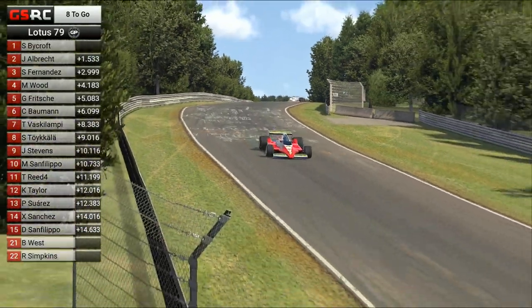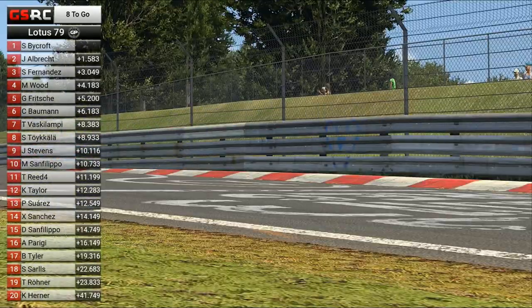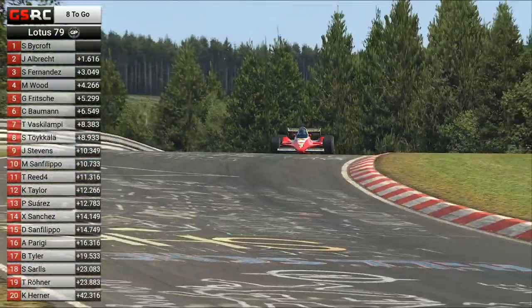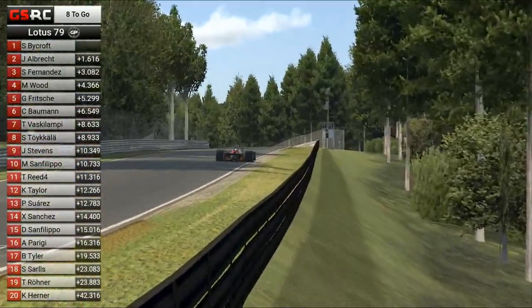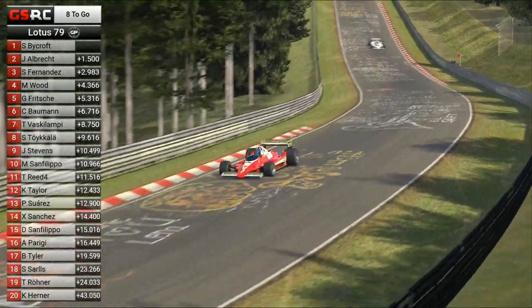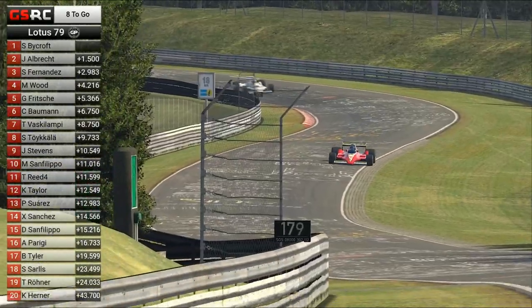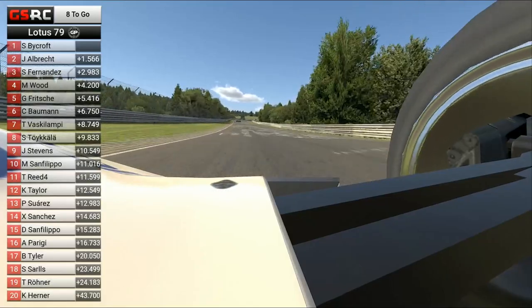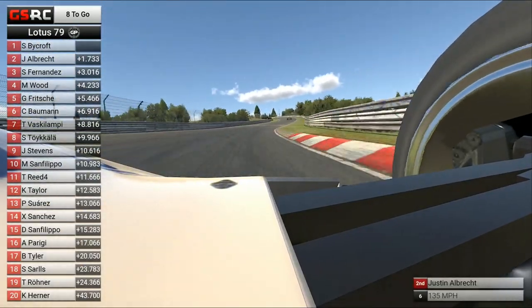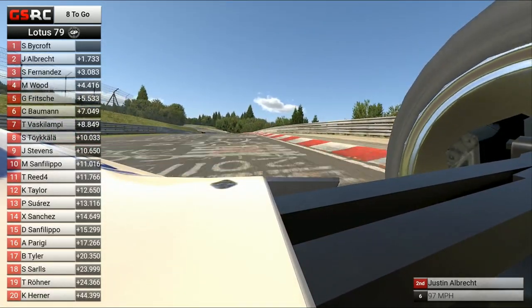Already he's got a second and a half over Albrecht, although we had a little blink there with the connection. Not sure what's going on there. Not that surprised to see Albrecht over. Usually he is over racing in the Camel Series, but it's a very similar car to the Nissan. Obviously going to try and ply his trade here. So they come up to Swallowtail now, another fast portion before they dive into the second carousel, the mini carousel here.